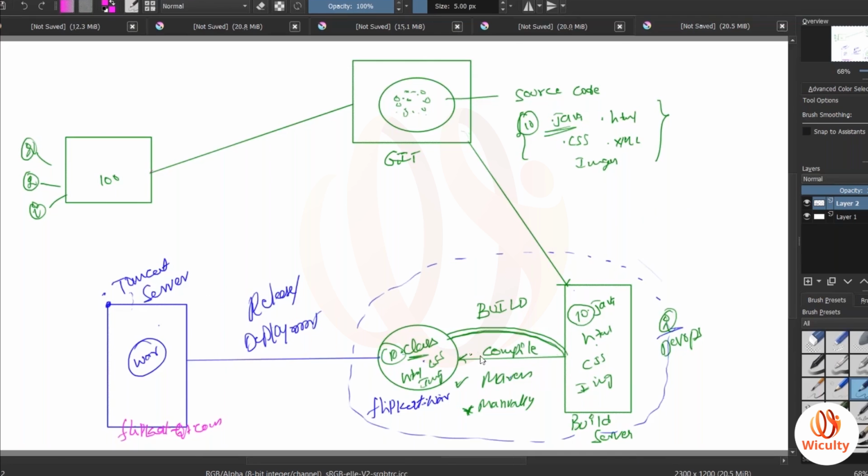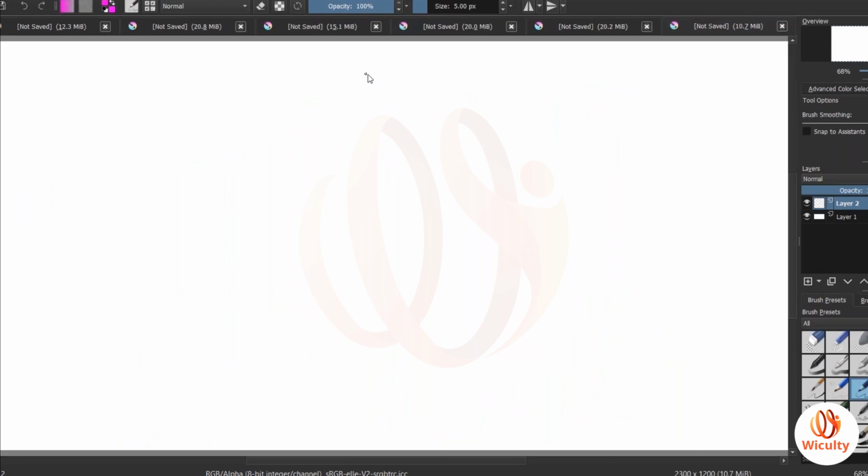This is what we do in real time. Developer writes something called login.java. Okay, as we discussed, we compile this. And then we generate what? We get what? Login.class file. Once we get the class file, then we have to combine multiple class files and then create something called a jar file. Login.jar.